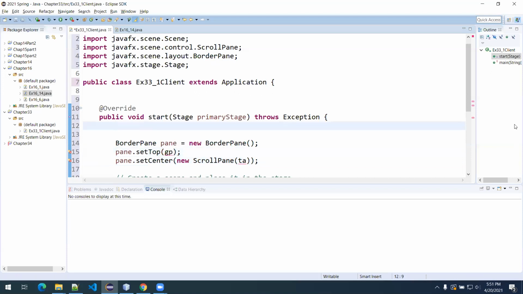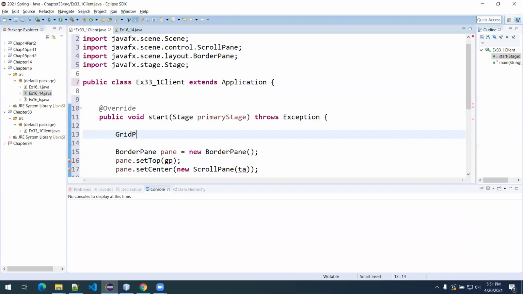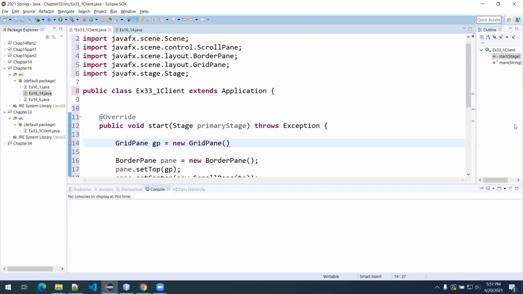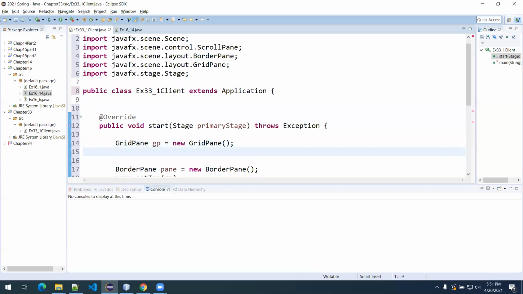And so above this border pane, I'm actually going to create the grid pane, which I'm going to call GP, and then say new GridPane. And yes, I realize I need the library. Let's control space and add it right away. And you can see it took care of it for me. Thank you. And now we have to put all the pieces into the grid pane. Not a bad time to just get that kind of done and out of the way since we're working on it.